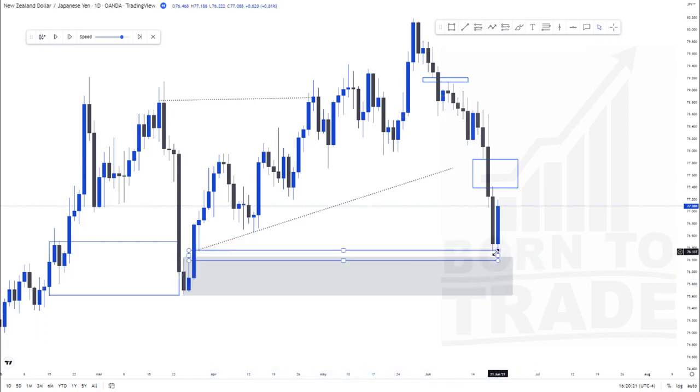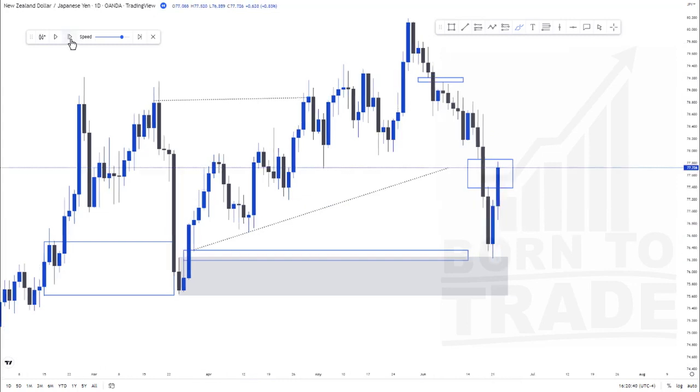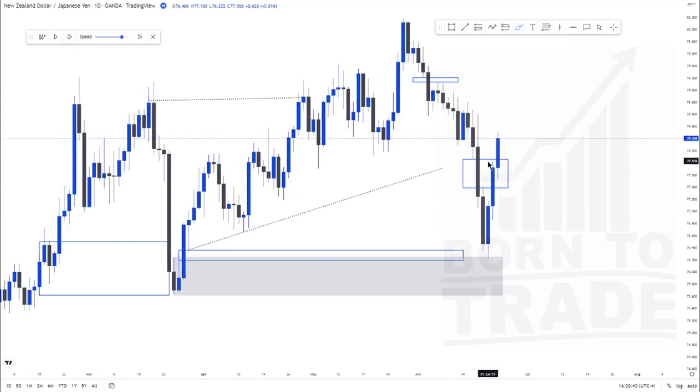So what can we see? When you shift this, you can clearly see that price filled this imbalance. It filled the imbalance that came from here. When it filled it, it tapped into our zone, and we can see that we already have a reaction. Let's see how far price can move from there. And you can see price went higher and filled this imbalance. You can see we are already in profits. You can clearly see that we are already in profit, and price filled this particular imbalance.